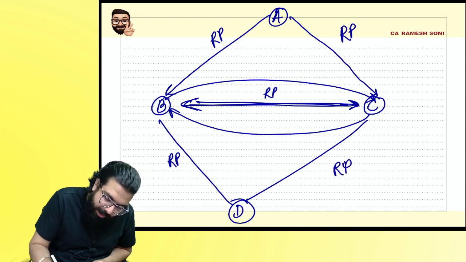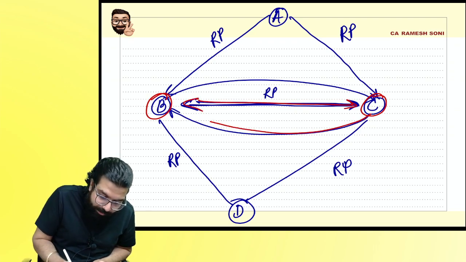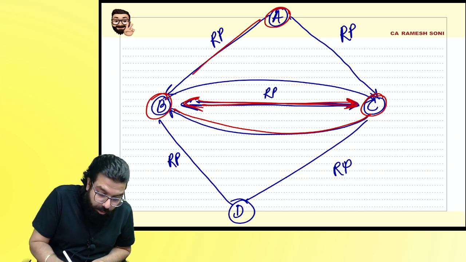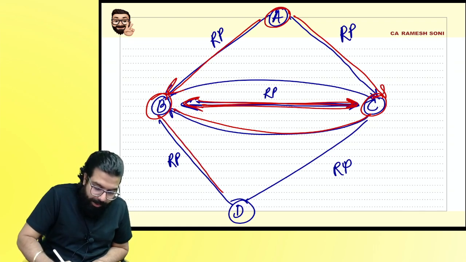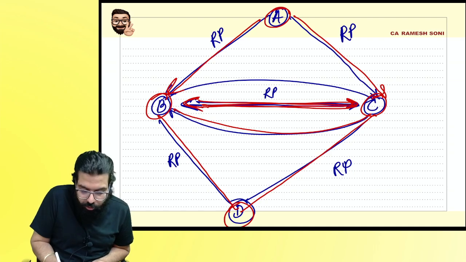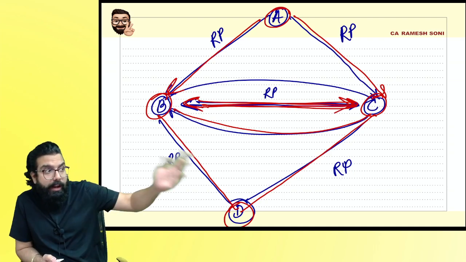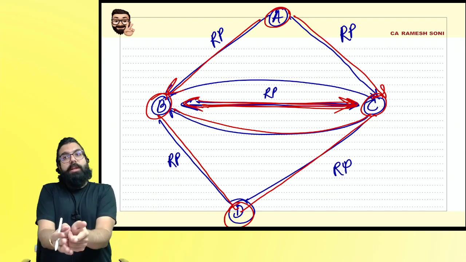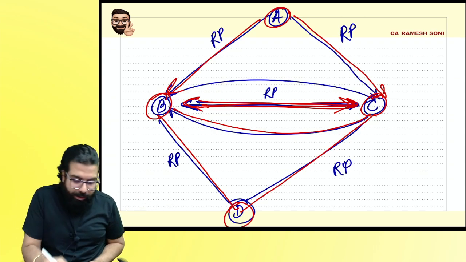How did I remind you of this one? If mama is controlling papa, then papa and mama are related. Or if papa is controlling mama, then also papa and mama are related. If grandpa is controlling papa and mama, then also papa and mama are related. If papa and mama are controlling you, then also papa and mama are related. Remember, control in either direction counts. If you are controlling, then also you are related. One person controlling both of you, then also you are related. Both of you controlling someone else, then also you are related.